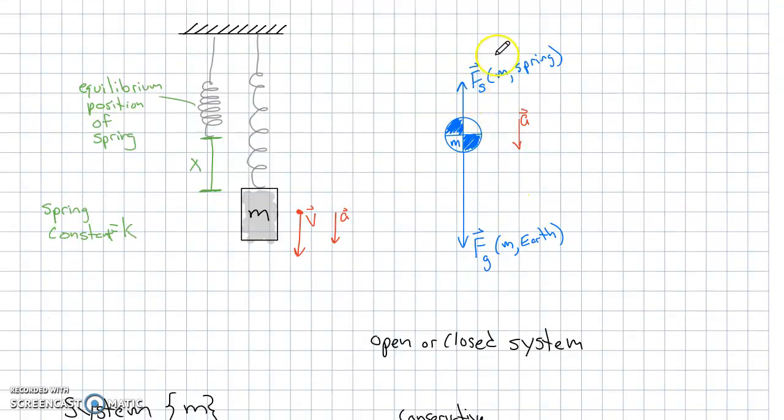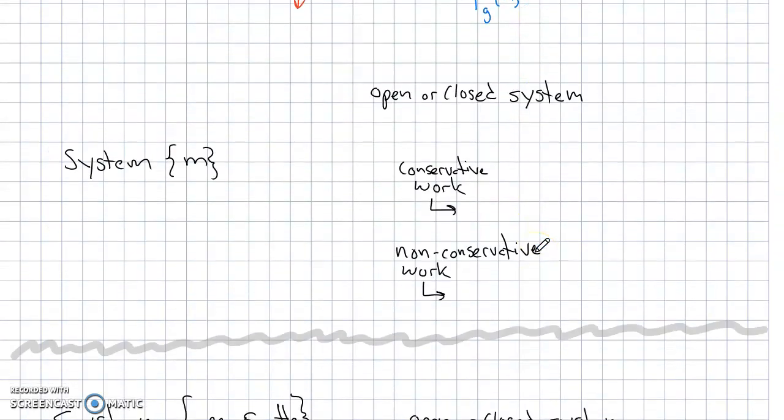So let's remember, if we're considering just the mass m to be our system, then anything in the on-by notation, this being on and that being by, anything that is not m is actually external to our system. So if it's external, it actually is doing non-conservative work. So we have non-conservative work being done by the Earth. The Earth does non-conservative work, and the spring also does non-conservative work because, again, they're not contained in what we have defined as our system. So again, because there's non-conservative work being done by both of these, then these are being non-conserved.